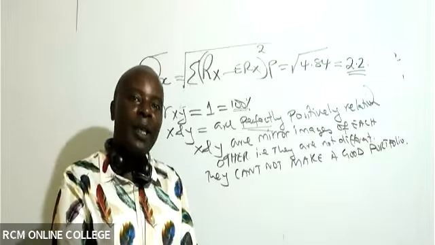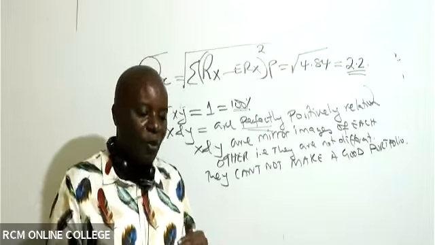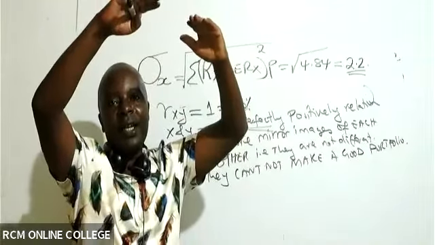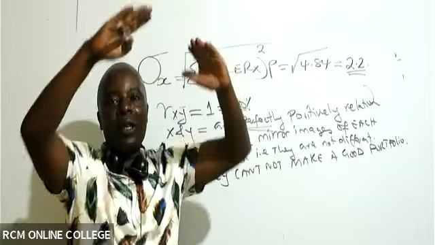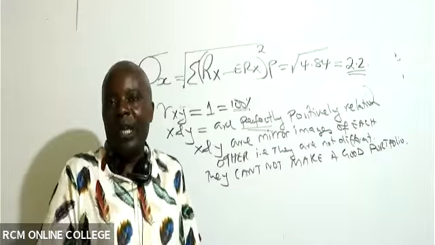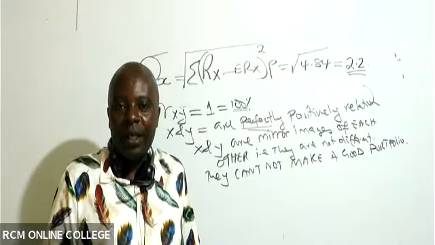Because what would that mean? It means that as the share price of X is going up, the one of Y is also going up. And when they fall, they fall both at the same time. So you will not be diversifying any risk.